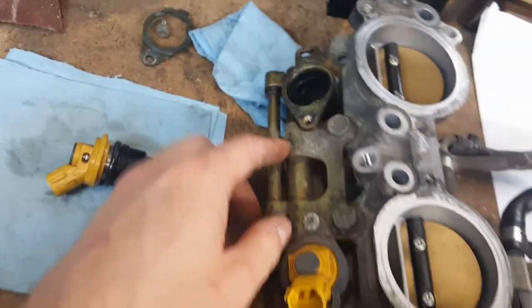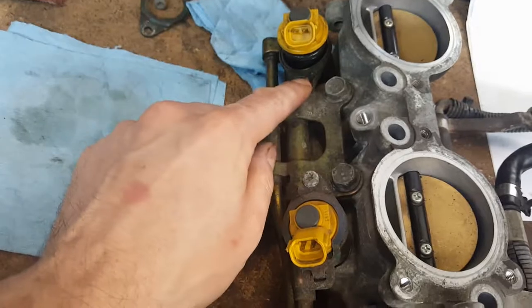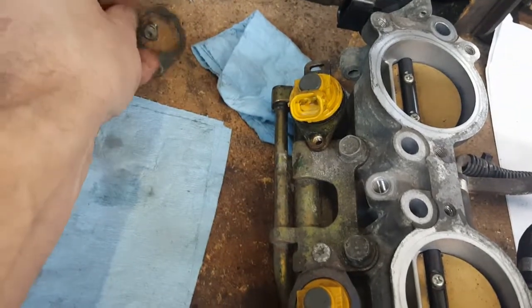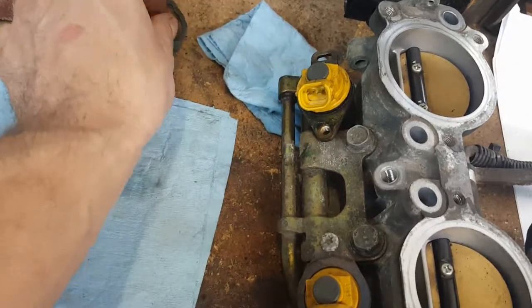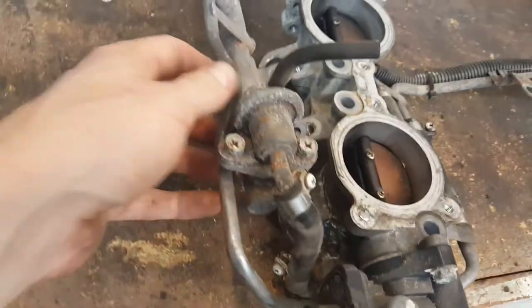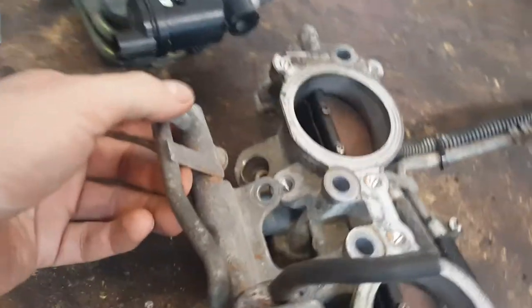Over here on the 06, you can install the fuel rail, and these just pop out, one screw. There's a small bracket that holds it in place with a small Torx bit screw, and that's it, easy to replace. On the 07s, you got to remove the fuel rail to remove the fuel injectors. All right, what else is different?